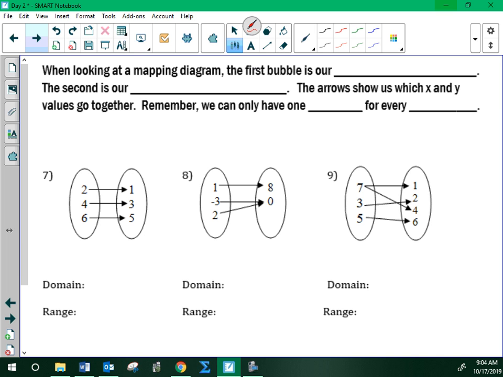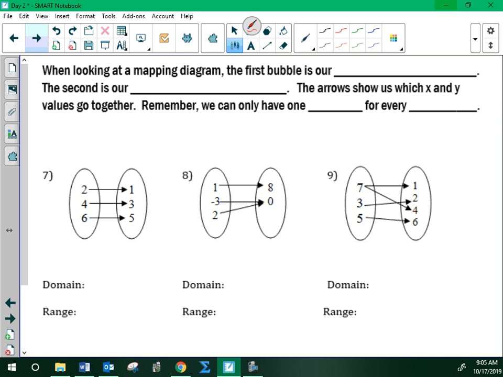But if you take a look over here, 8 has 1 arrow, 0 has 2 arrows coming to it, so 0 was actually repeated. It actually occurred twice. But instead of writing it twice, they just drew 2 arrows. And then we take a look at number 9. 5 has just 1 arrow, 3 just has 1 arrow, but 7, notice how there's 2 arrows coming from it? That means it's been repeated. 7 has been done twice. Now it goes to 2 different y values. So my y's weren't repeated, but that 7 was. So instead of writing it multiple times, they just draw arrows to show you how many times it's used.